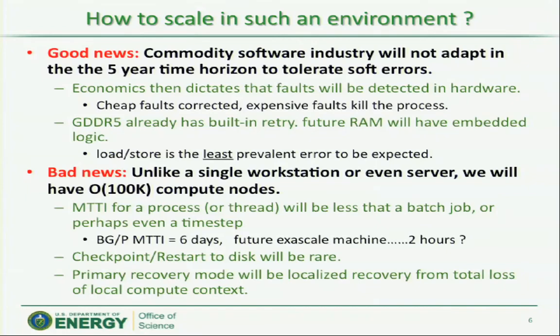everyone's doing these problems where people do fault tolerant GMRES, people are doing fault tolerant Krylov solvers, people are writing fault tolerant ways of doing particle integrations and things like that, and that's all based on the idea that your loads and stores are going to be faulty. But really, your data path is almost the most reliable mode that's going to be in your machine. The most common thing is a latching error, in which case it's not a 1 or 2-bit error, it's the entire number becomes random. So, it's really hard to detect that on your own. So, you're not going to. So, what's going to happen? Cheap faults are going to be corrected.